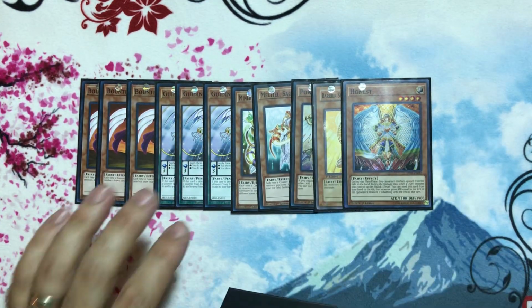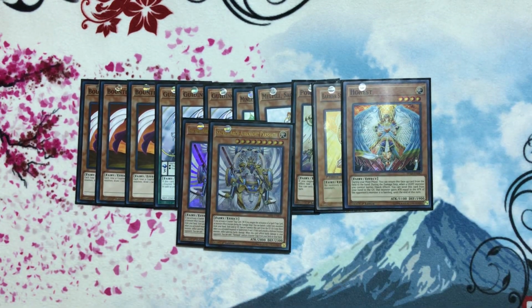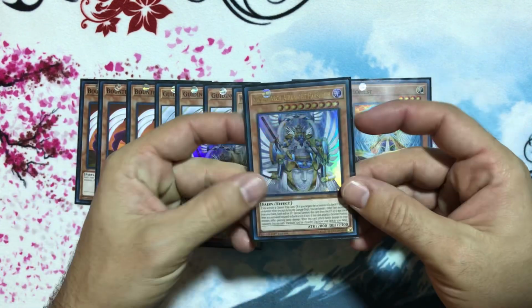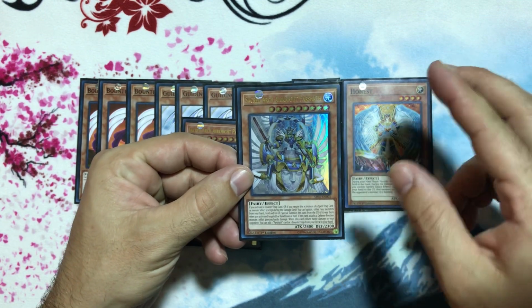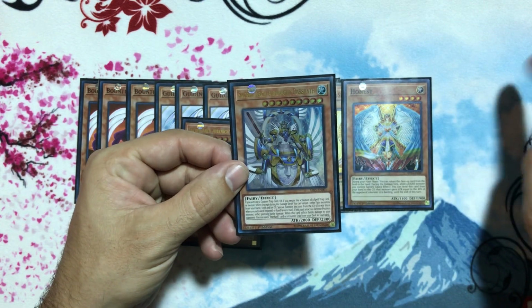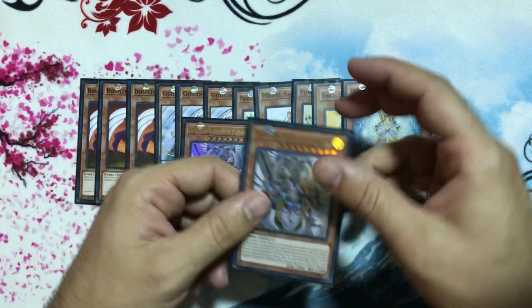And then the last monsters that we play is 2 Sacred Arch Air Knight Parshath. It has an effect where if it's in the graveyard or the hand, and you activate a counter trap, or if you negate the activation of a spell, trap, or monster effect, you can banish 2 other fairy monsters from your hand, field, or graveyard, and you can special summon this. So if it's in the grave or the hand, you can do that.